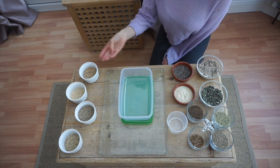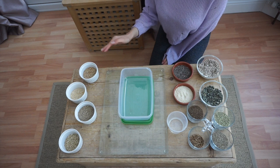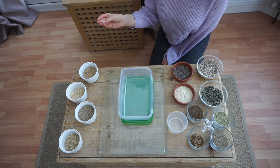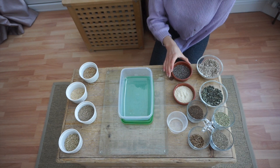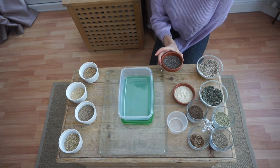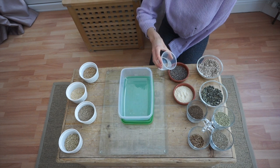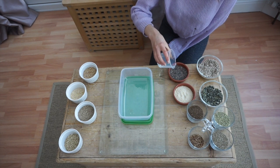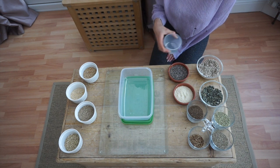So flower seeds also include grains like barley, wheat and rye, but they're really poorly digested by rabbits and guinea pigs, so avoid them and choose pseudo grains such as millet, quinoa, buckwheat, because they're not true grains. And chia seeds are really high in omega-3 fats and just in general very healthy, but they have to be soaked before you feed them because they can swell. So you want to soak them before feeding until they get a gel type consistency.